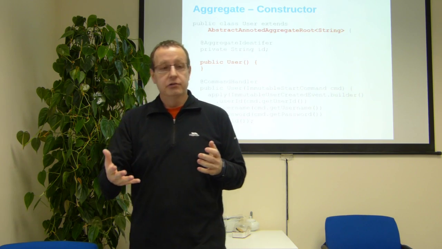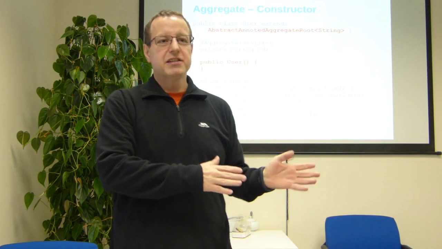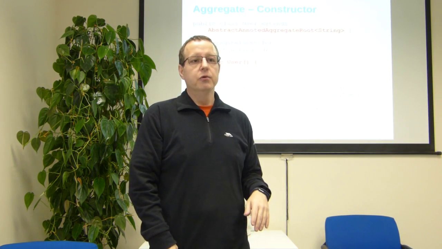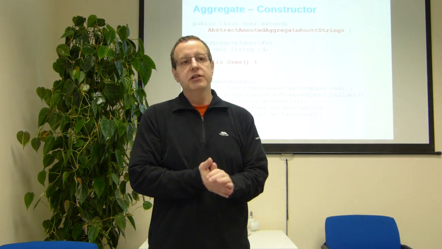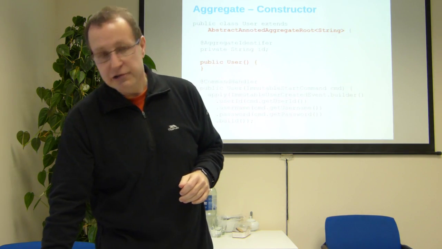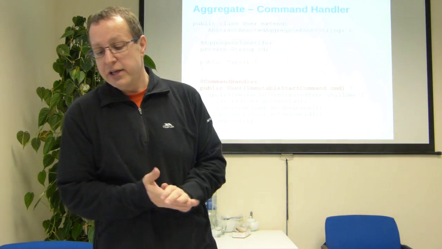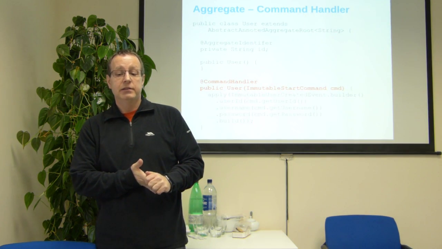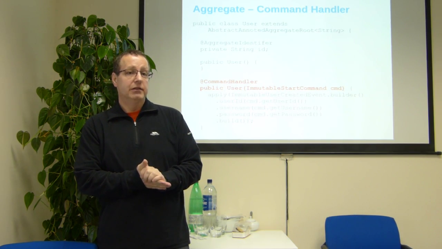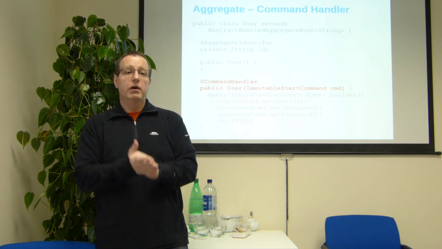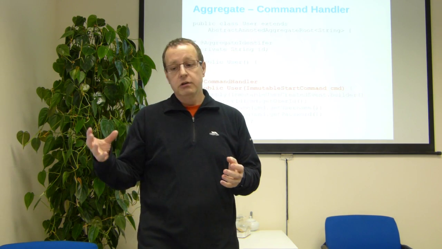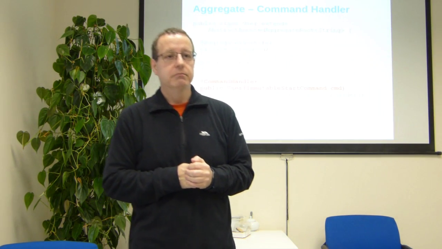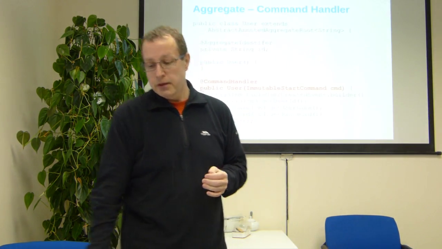So what Axon actually allows you to do is they say, well, if that's the pattern you've got, if you haven't got any logic there, we can throw that class away for you and we'll use annotations on your aggregate itself to just do that. So if you have a constructor on your aggregate which takes a command and is marked as a command handler, it will say, oh okay, that obviously means that you want to construct an instance of this based on this command and add it to the repository. So it'll do that for you.